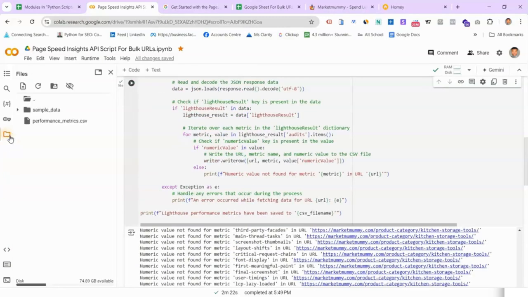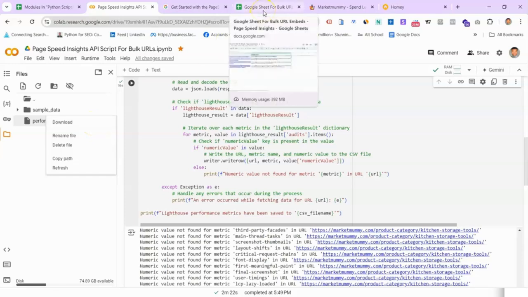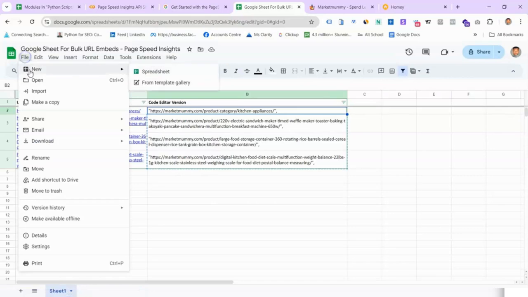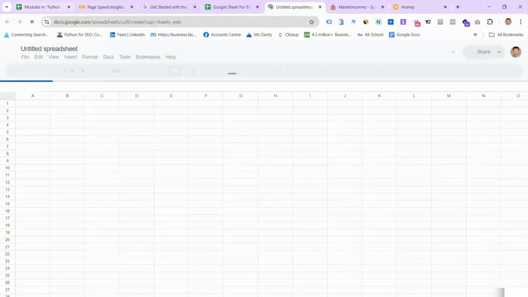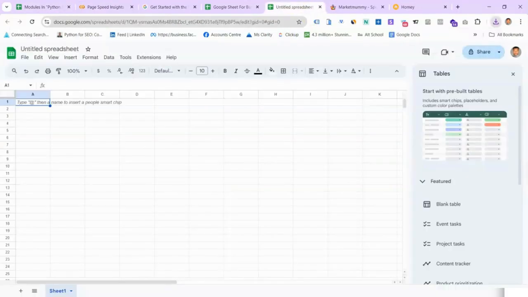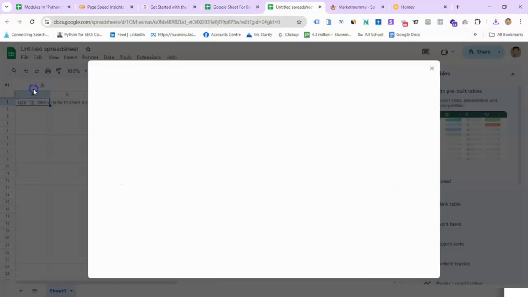In the files section of the Colab interface, you can see performancemetrics.csv. What we need to do now is to download this and to open it within any Google Sheets file of our choice. So let me download this and let's import it here.